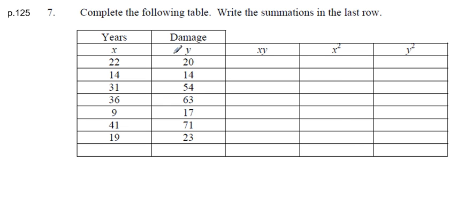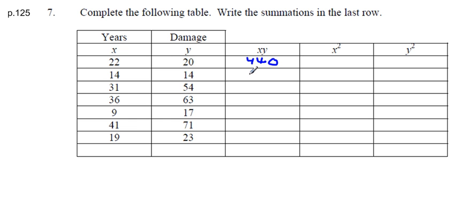Well, to calculate a linear regression equation, we're going to have to complete this entire table here. Okay, it's a little tedious, but this will allow us to do some calculations later on. XY means take each of these X and Y values and multiply them by each other. So for this first row, X times Y means 22 times 20. So that would be 440.